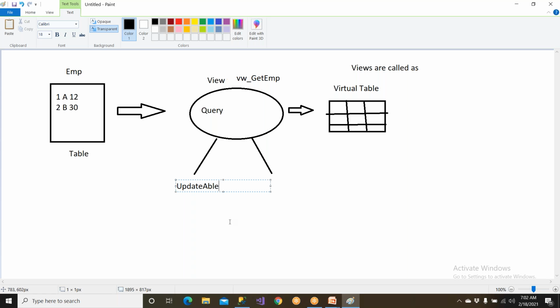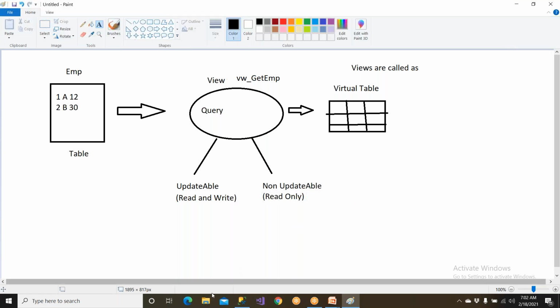Updatable means read and write views. This is a non-updatable view, which is a completely read-only view. Clear? You can only read the data from the view.